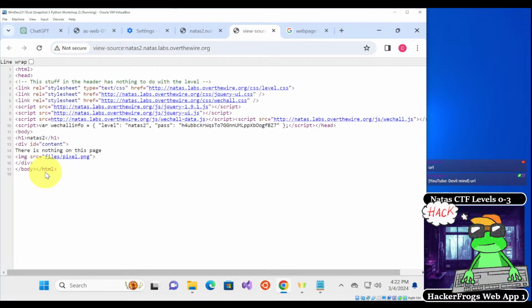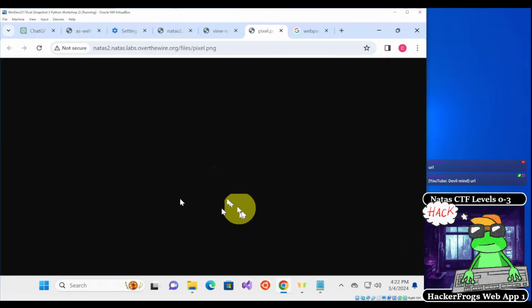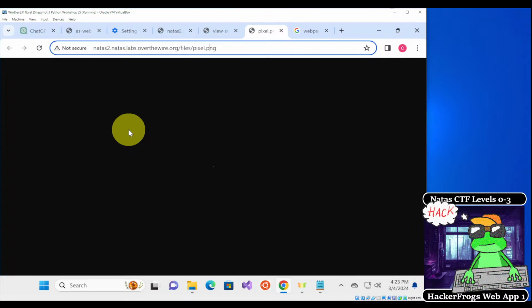So we have this link right here. Yeah, that's a URL. So we could certainly try to follow this link. And if we click on it, then it'll take us to this single pixel right here, which is the contents of this pixel.png file. But what could we also do now that we know that there is a file inside of this directory called files? We're looking at pixel.png, but we also have this directory called files right here.